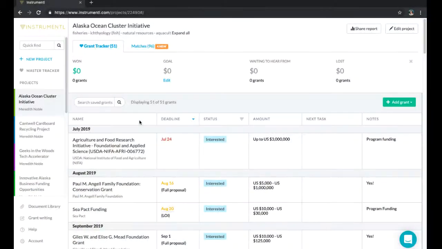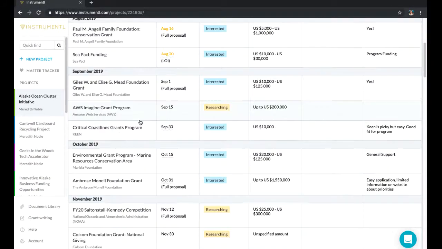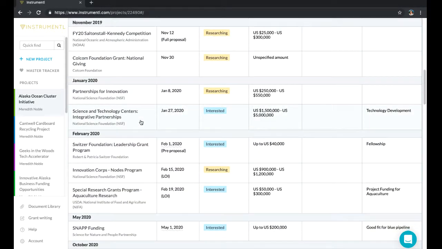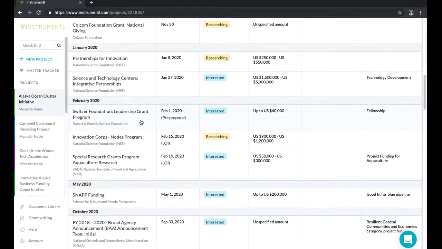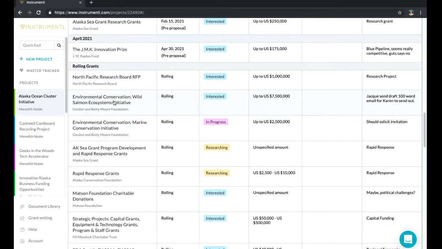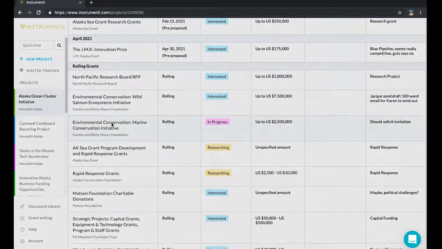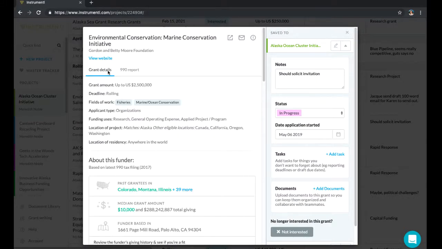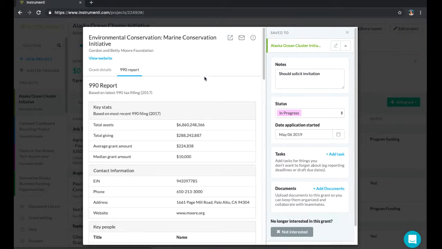Here's an example of a project that I'm going through right now, and I'm trying to figure out, well, of all of these grant programs that interest me, what are the select 2 to 5 that I actually should be pursuing? So I'm going through the exact steps I'm talking about with you today in figuring out, is it a go or no go? So when you open it up, the card here, the grant details are really useful, but I'm clicking on the 990 report.